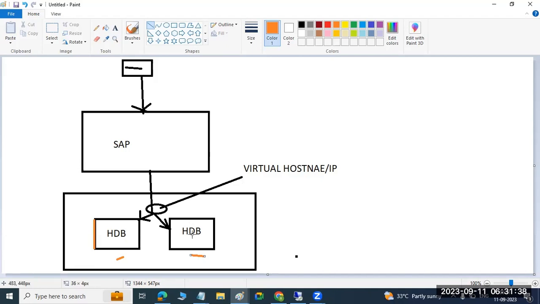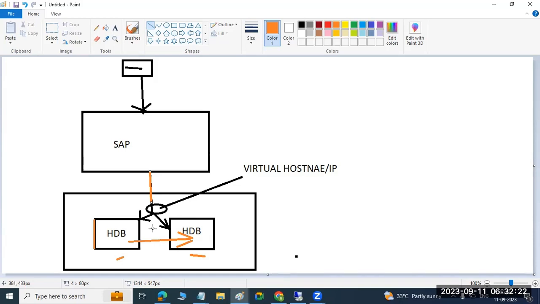Then how will the data be replicated while doing the transactions on the primary side? At the database level there is a replication mechanism, so that whatever data is here, the same data is available there. Whenever it is switched to the secondary node, we have the same data available, so there are no issues for the users and no data loss. That is the reason we have primary and secondary systems for the database and SAP. That is the main thing here, right?